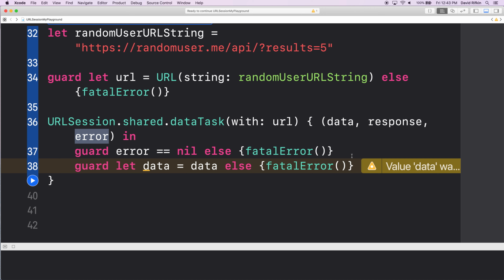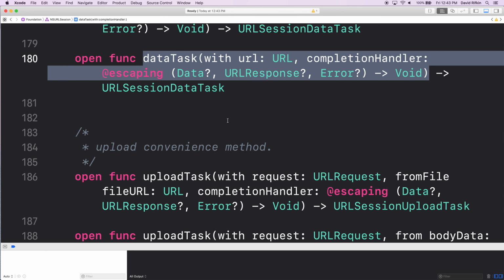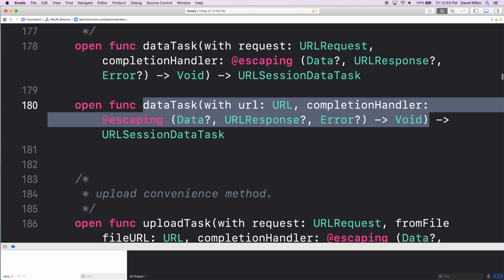Errors. The errors are going to be a little more descriptive. They're going to say they're errors that are created by this data task function. This data task function and its definition is going to go ahead and create the errors for you. This is just its signature. In its implementation, it responds to what it gets from that remote source or that URL.